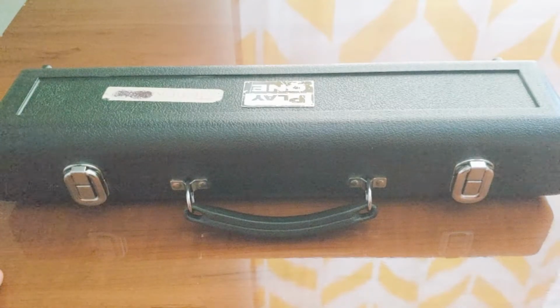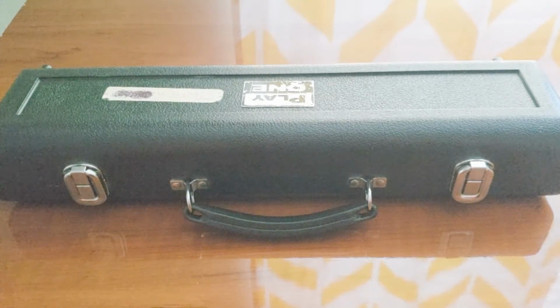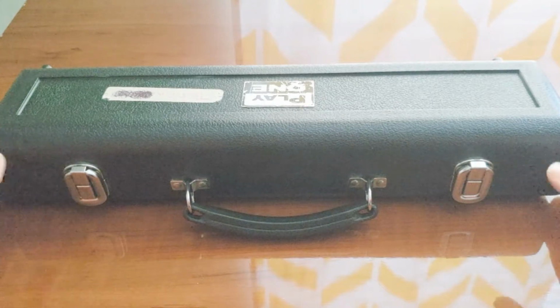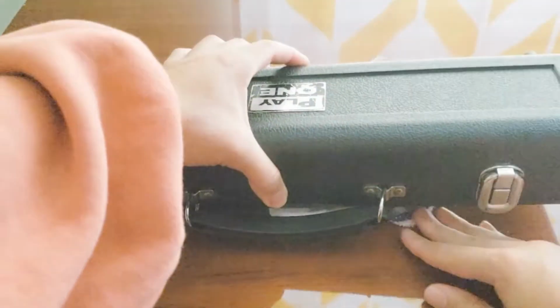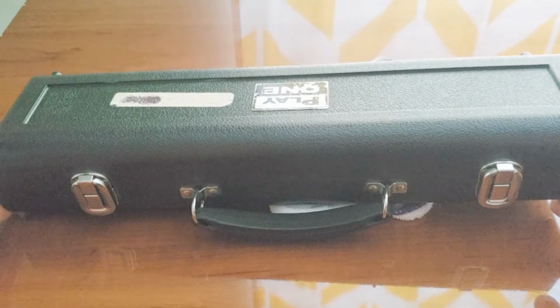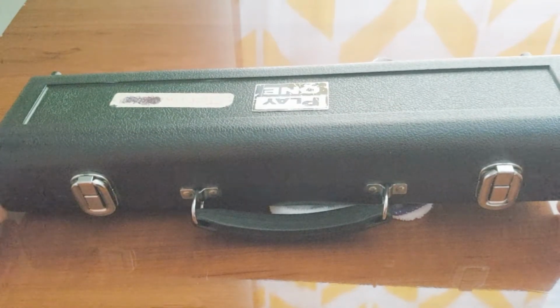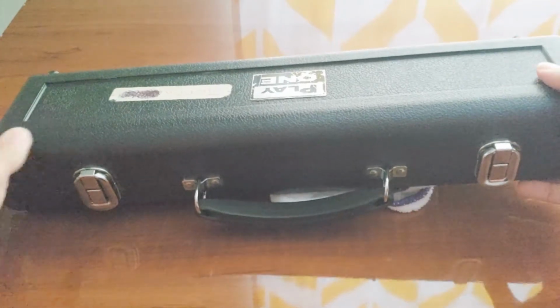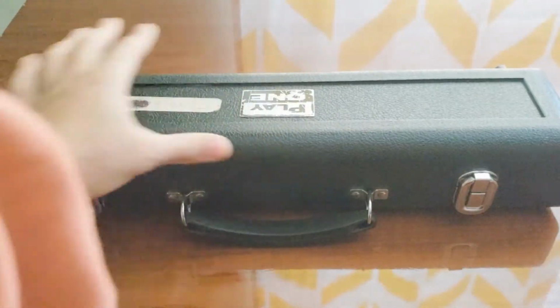So the first thing we want to do is make sure that our flute case is placed on a nice, sturdy, and flat surface. So we don't want our flute case placed on top of papers or clothes or anything that will potentially cause our flute pieces to fall out and potentially damage the flute. So we want to make sure that our flute case is nice and flat.